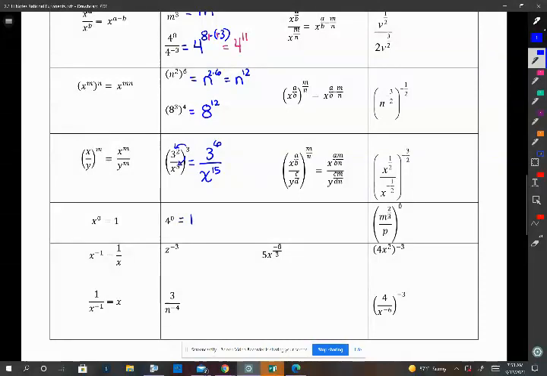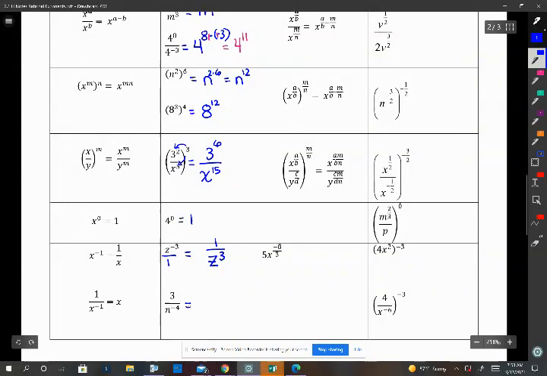And then the other thing we need to remember is that if we have a negative exponent, the way we make it positive is we move where it's at. So if it's a negative in the numerator, because remember I can always put a 1 underneath, if that is a z to the negative 3 in the numerator, then I move it down to the denominator to make it positive. Or if it's a negative in the denominator, I move it up top to make it positive.